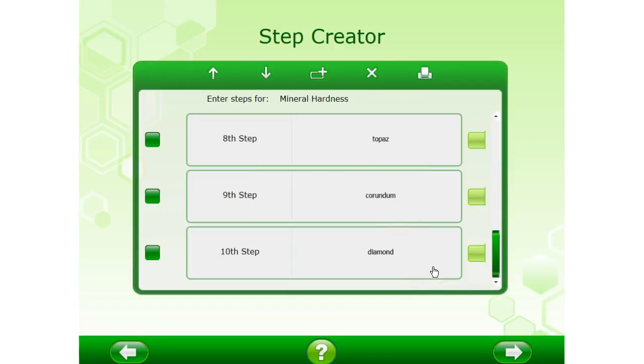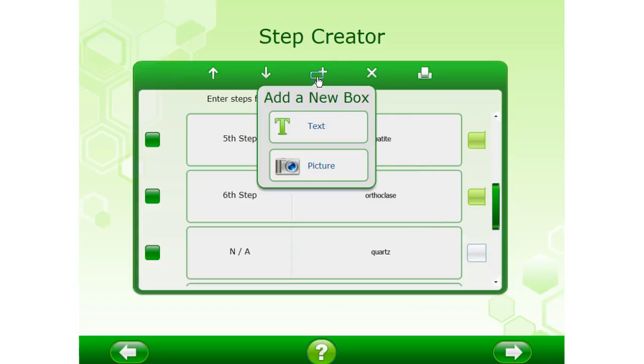if they want to shorten the sequence, so they're initially only focusing on learning the initial steps in the sequence, they can click on these buttons here, which will reduce the length of the sequence. They can later return and add these steps in as they become more confident in identifying the steps in the sequence. Equally, other students may wish to add additional steps, either as text or pictures, up to a maximum of 20 steps within the sequence.